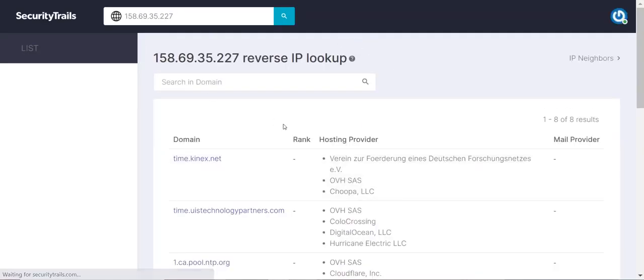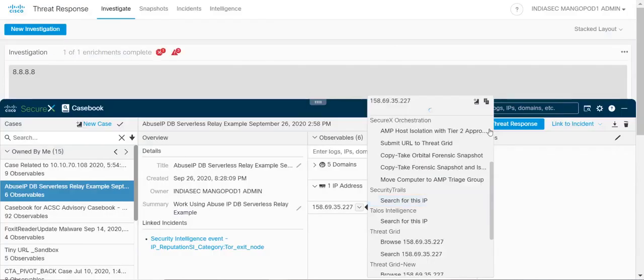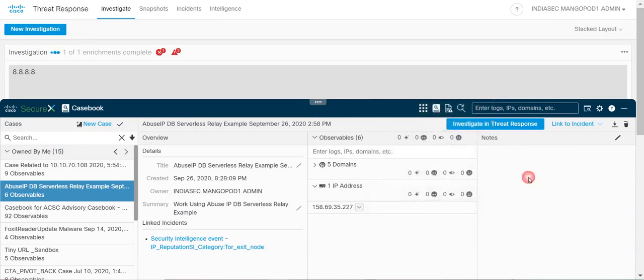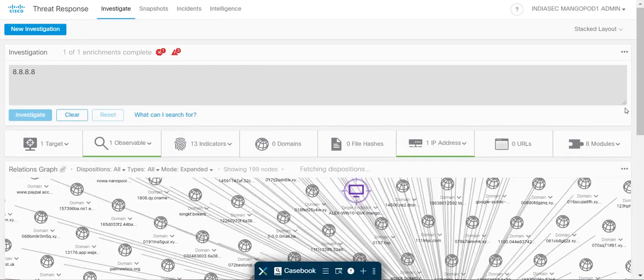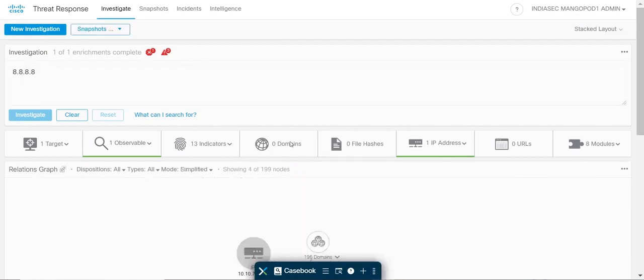right? So SecurityTrails will be able to give you all the information from close to the past 12 years, and we were supposed to be verifying this in SecureX threat response as well. So I'll just minimize this ribbon, let this complete as it's loaded. So we queried one observable, that was this IP, which shows to be clean.